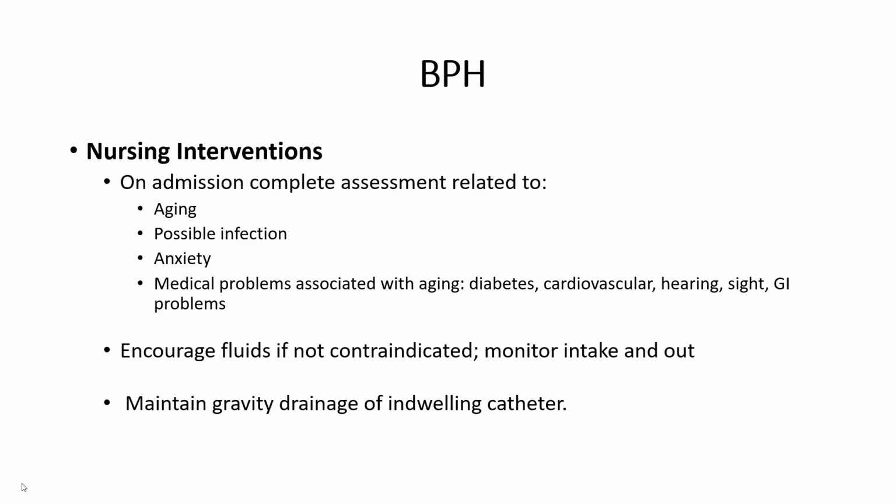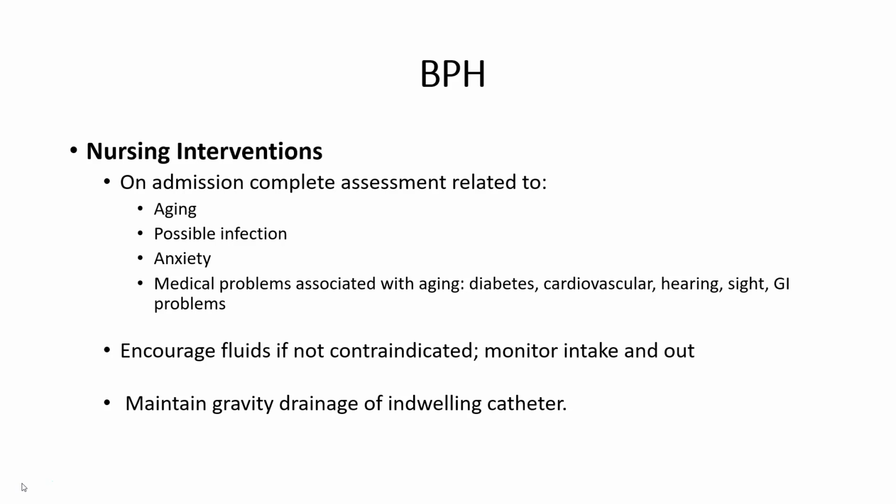So as nurses, what do we do? Okay, so nursing interventions. On admission, we want to complete an assessment. We talked about aging, what are their chances of infection, them being anxious. They don't know if it's cancer, what's going on with me. We also want to look at other problems: diabetes, cardiovascular issues, hearing and sight. Are they able to understand what we're saying?